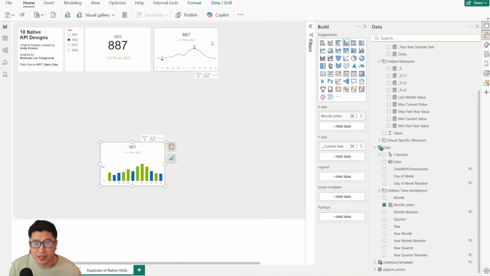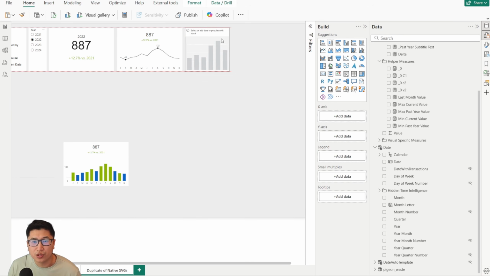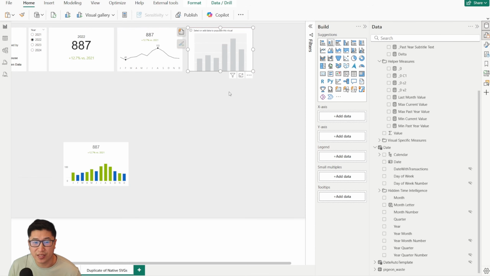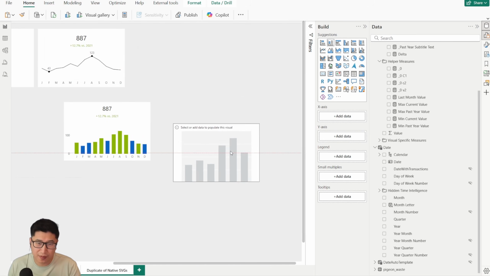Now, this card is going to be pretty similar. And what I did before in my bar chart video was I was just copying and pasting things. But I think this time what I'm going to do is build things from scratch, but I'm going to be more liberal with Format Painter. So for this one, we're going to select the stacked column chart. Doesn't really matter which column chart you make. And let me just make sure that it's the right size. We'll place that there. And what we're going to do is, you know what?